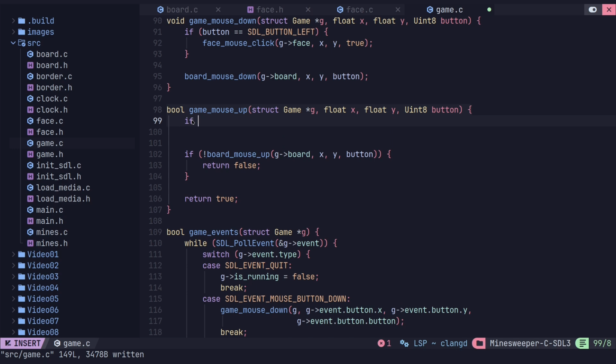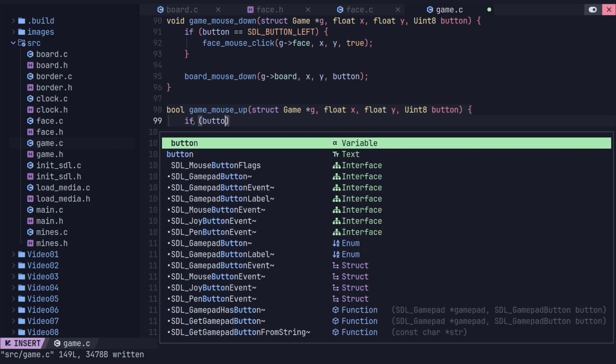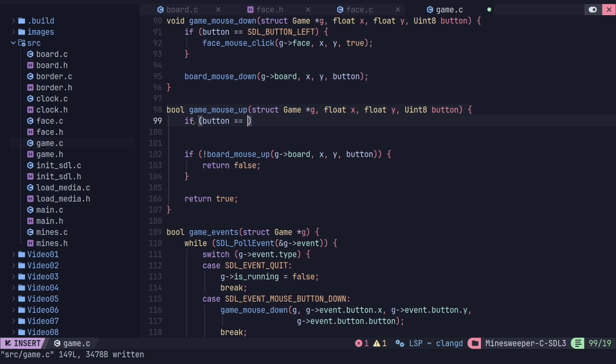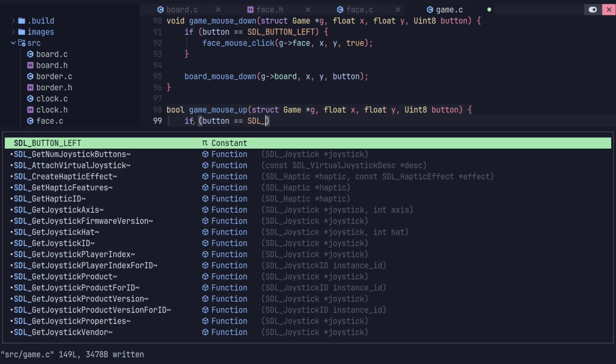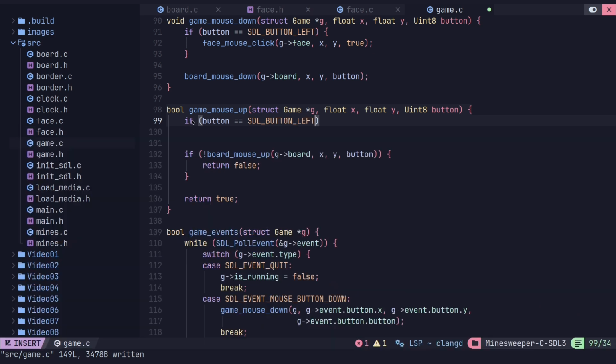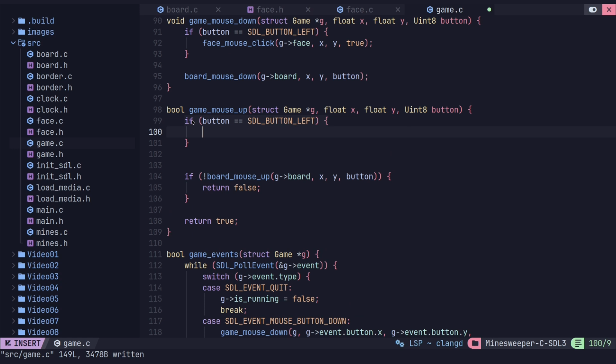So again, I'm only interested in left mouse button clicks for the resetting. And this is the one that I want to know if a reset was called. You know what I mean? If it returned true, I need to reset the game.